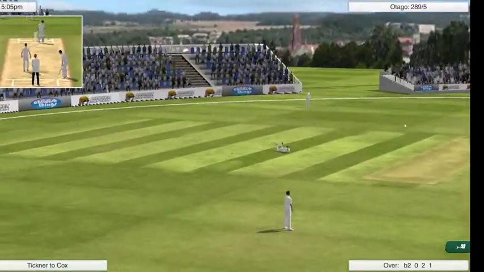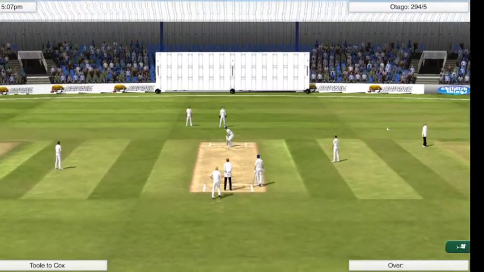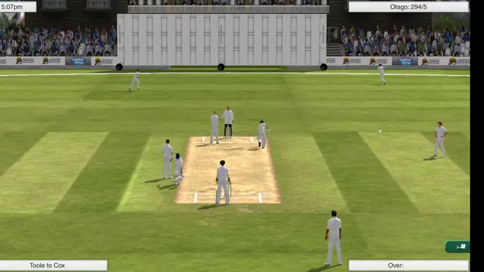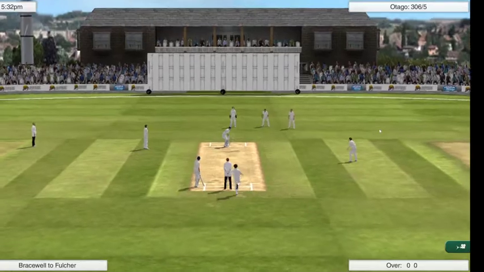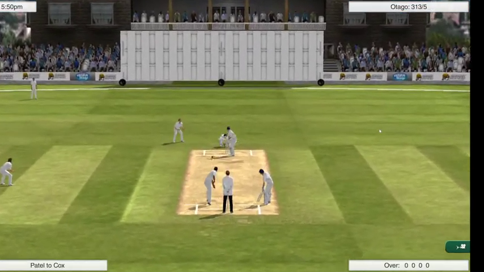It's a good shot from Cox. Continuing on, doing a good job. Can he convert a big score? More importantly, Otago would want to build a lead. Get over an 80 to 100 run lead if we can. But we've got the experience of Daryl Mitchell coming in next, who has provided handy moments throughout the season, even though he's a bit down in his numbers. So 313 for 5 Otago now.